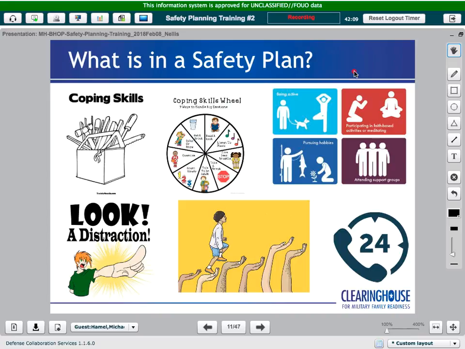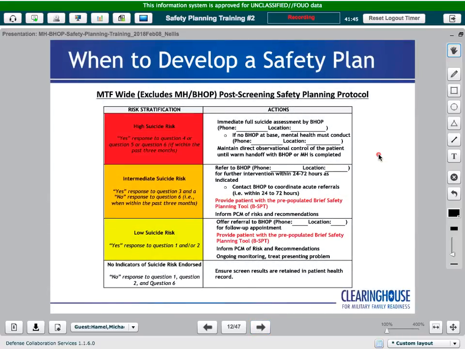So what is in a safety plan? Well, it's a prioritized written list of coping strategies and resources. It should be short, easy to read, in the patient's words. So we want to make sure that it's in the patient's own words, so that they can make sure that it's easy enough for them to utilize in a time of crisis. And as we'll see in just a minute, these are often very simple and easy to do things. You know, again, when someone's in a crisis, we don't want to make things complicated for them. We want to make it easier. So these are not rocket science kinds of things, but they are effective when used.